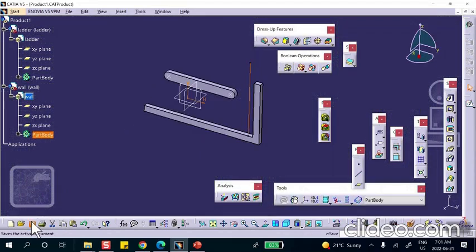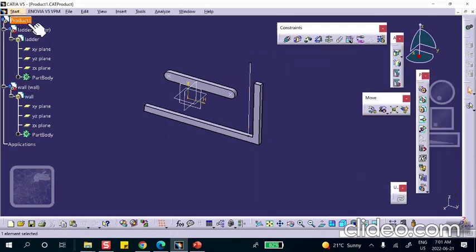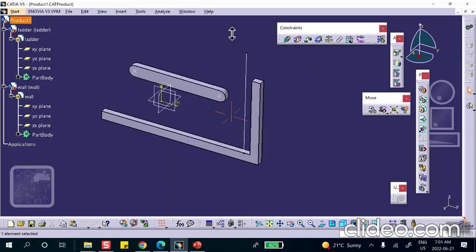This is in case the CATIA crashes, power is lost, we have stuff. Okay, let's go to product, double click on the top line and then floppy. Okay, good. So now we're going to go, assembly constraint. The first thing we're going to do, we're going to fix the ladder. So use the anchor to fix the ladder.